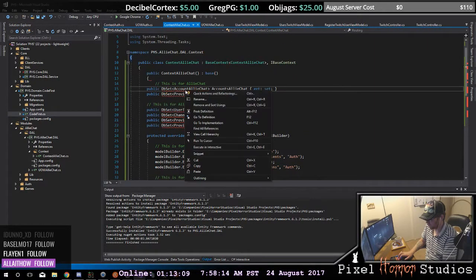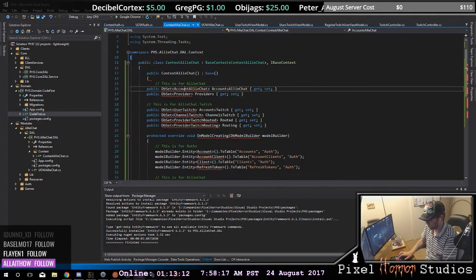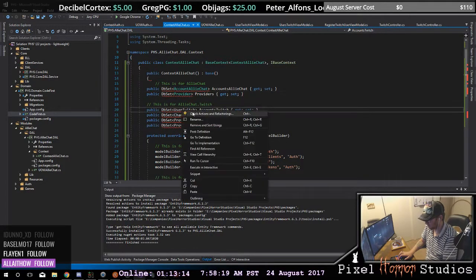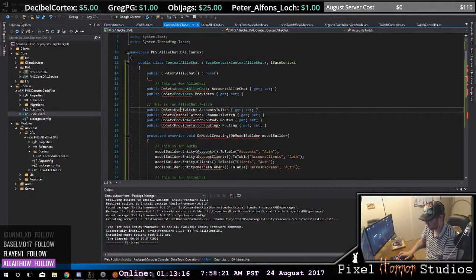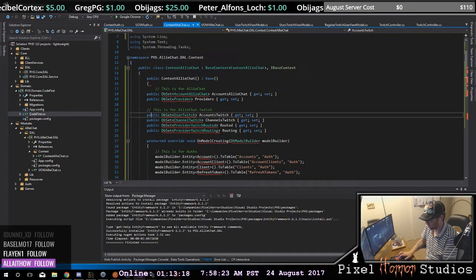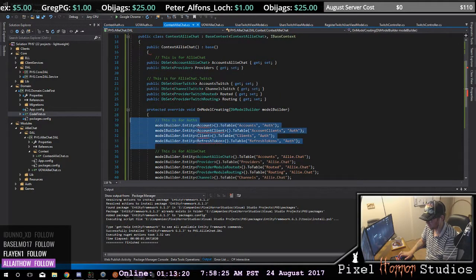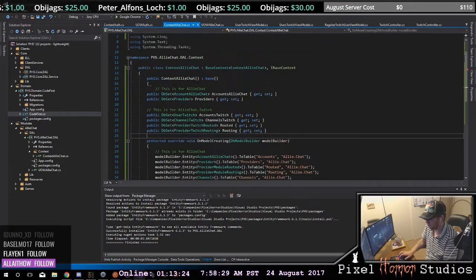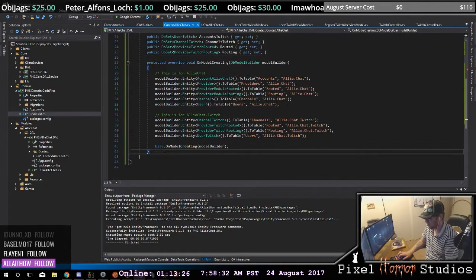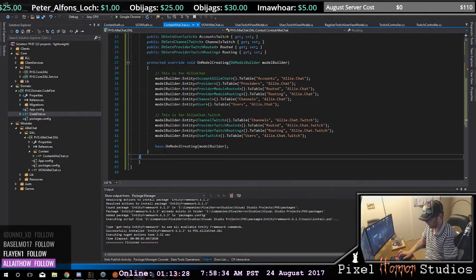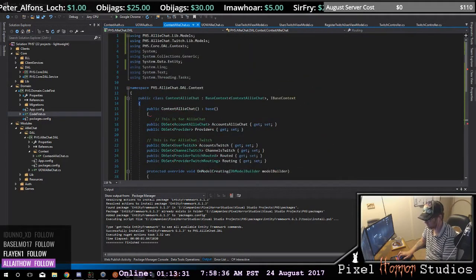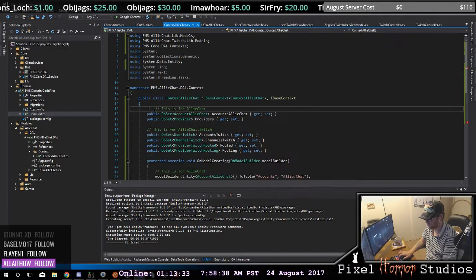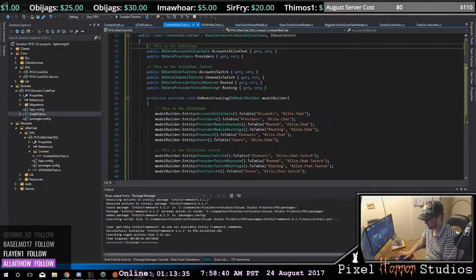And we want to do Ali account, add reference, add the provider here for the Twitch, add Entity Framework, get rid of these. What is wrong here? Oh, like that.